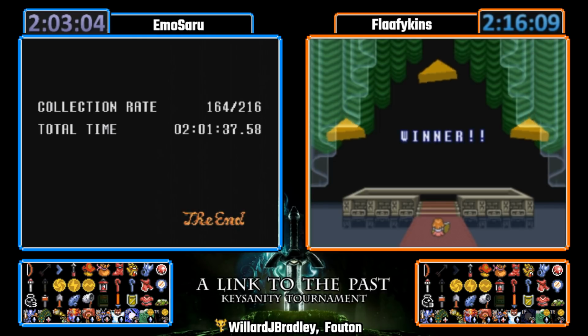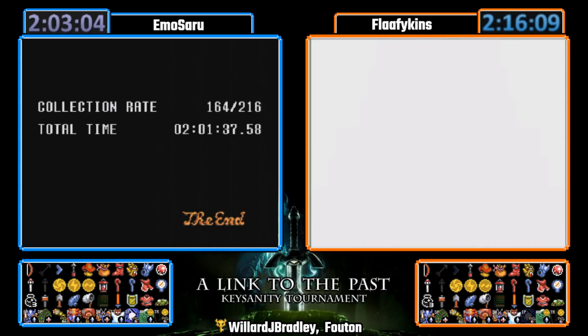Keysanity can be pretty tiring at times. Right, well, we've got Flaffy finishing second here at 2:16:09, so about a 13-minute difference, which seems kind of large based on how the seed was playing out. You could probably chalk it up to a difference in execution skill, but there weren't any death set bosses or anything. A couple of overworld deaths here and there. Those hurt the most though. And even the lack of hammer jump didn't really make that big of a difference in the end.